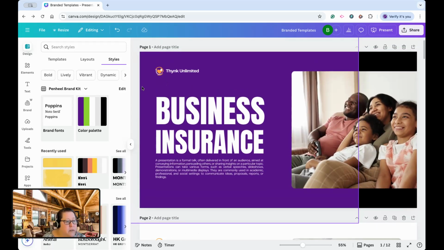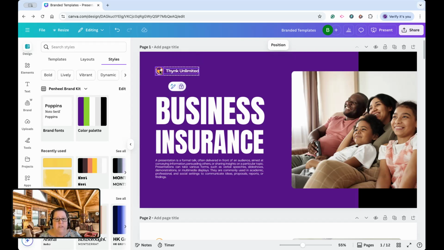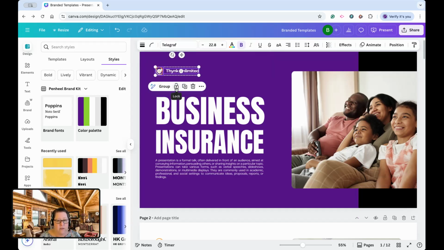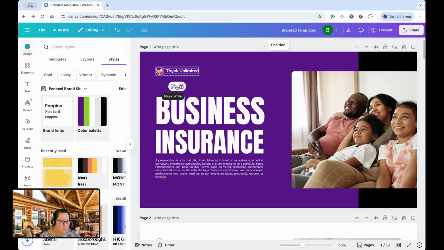The next step you want to do is lock the items that you do not want people to mess around with. That might include something like your logo. So you would put in your own logo, of course, and then you click this lock and then unlock. Make sure that originally it's going to be unlocked. So you see how it's unlocked here? I want to lock that. So what that means is it can't be moved around, people can't change it, etc.